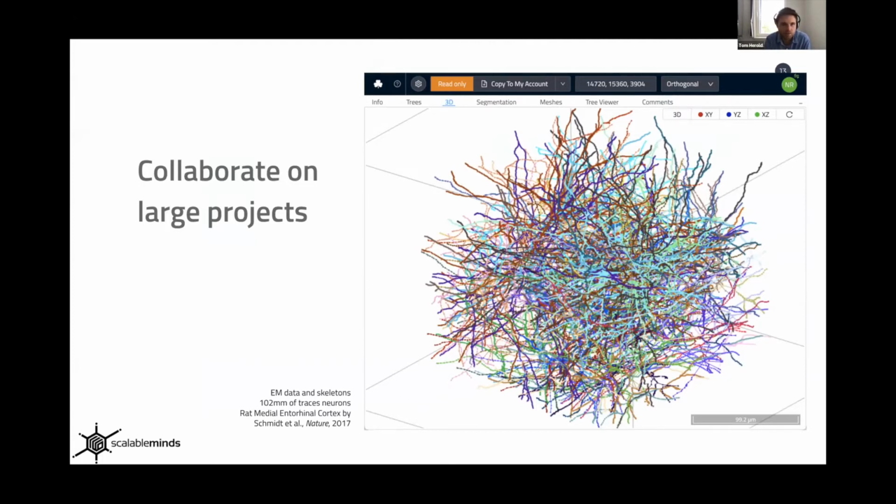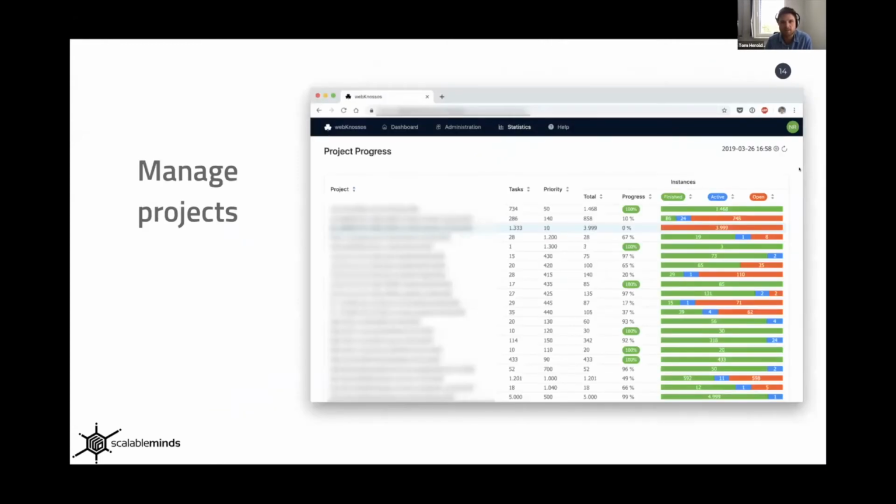So we have project management features, we have group annotation features, we have permissions and a rights management system, we have a task system that allows you to organize your data annotation as projects, which then can be distributed to either a number of students that you may have, or your colleagues and so on, and you can monitor the progress of all of these projects, and this enables you to really work on some of these larger scale reconstruction projects.